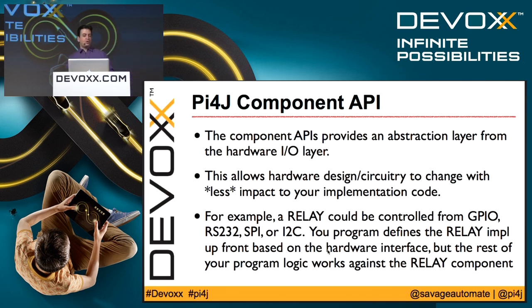So in Pi4J, we also have a component library that allows you to use this abstraction layer to use components rather than raw GPIO inputs and output objects. You still create the inputs and outputs, but then you can feed that into a component, and then you can use the component throughout the rest of your code. These components provide interfaces that are more real world. So we have things like a light component that has an on and an off, rather than a high or low, because high or low doesn't mean anything to me because I'm a light. On and off means something to me.